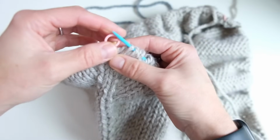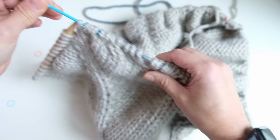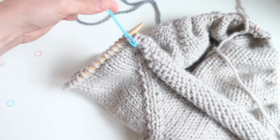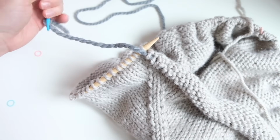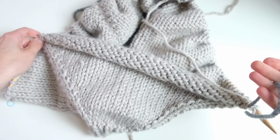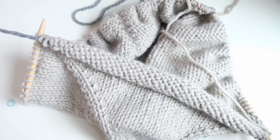All right, so now we're gonna take off this marker. We're gonna pull that scrap yarn, that waste yarn, through the sleeve here, and then you're just gonna make sure that the yarn is through securely on both sides and it has enough space that the stitches aren't going to fall off. And then you can remove the tapestry needle.